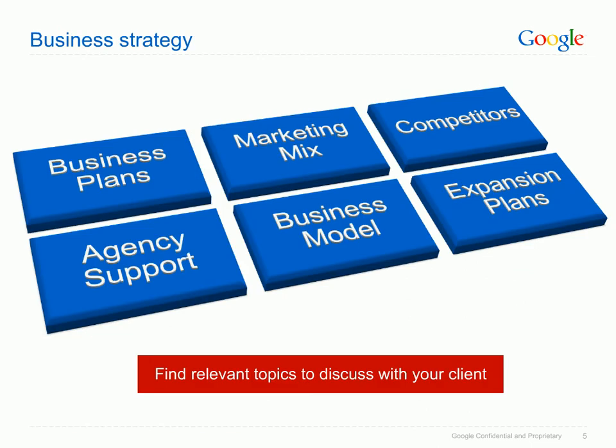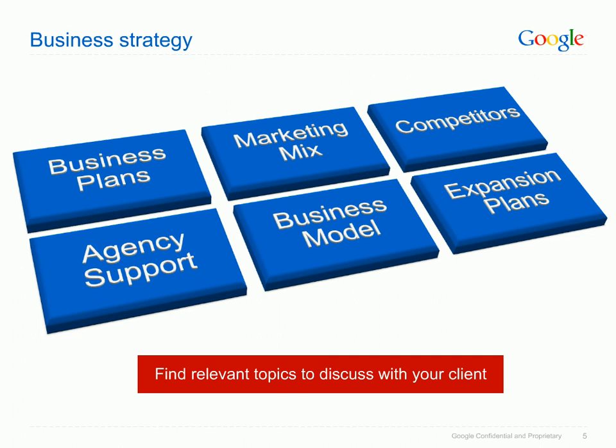There are 6 main areas to consider when preparing a pitch and preparing topics to discuss in the fact-find phase. 1. Business plans. What is the client's strategy over the coming year? How do they expect their business or market to change? What are the trends affecting their business? 2. Marketing mix. How is the client employing the media mix? Are their advertising campaigns integrated and strategic in their approach? What advertising medium has been successful to date, and how do they measure success?